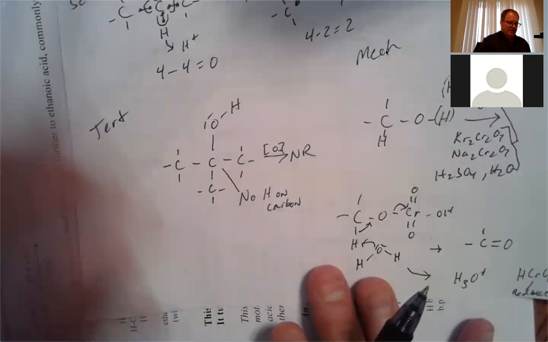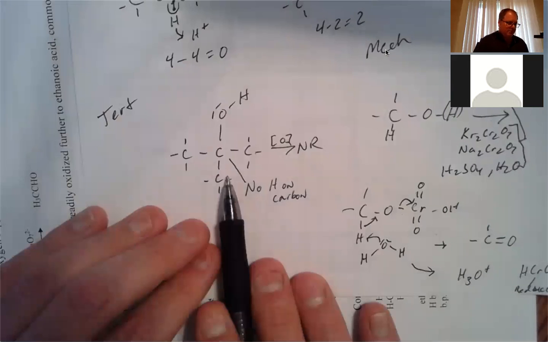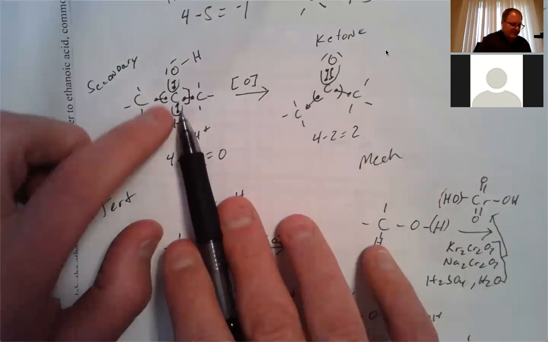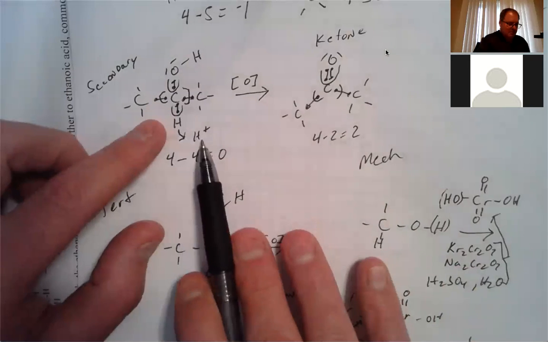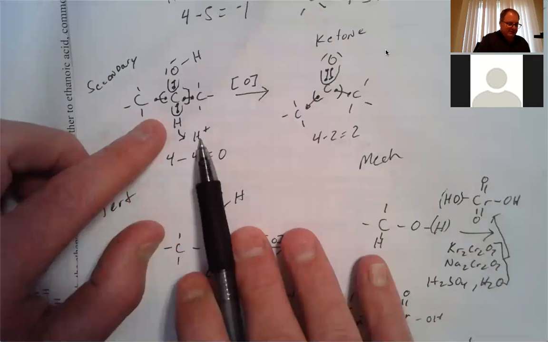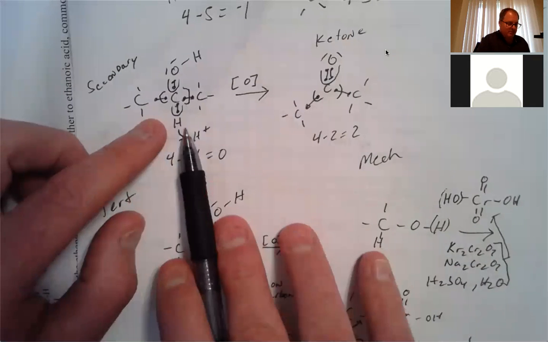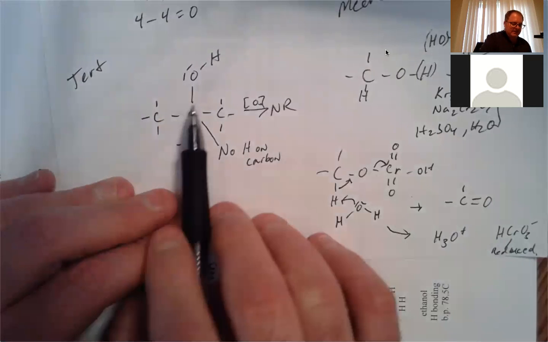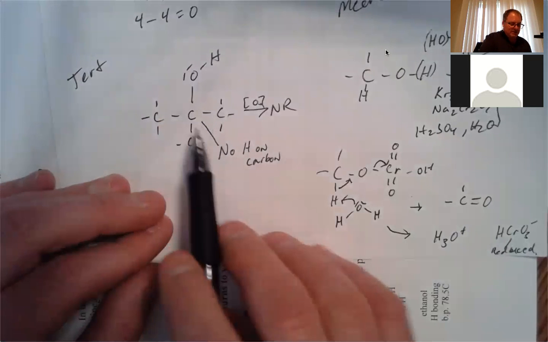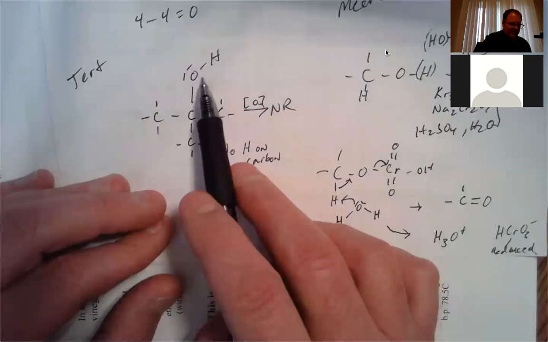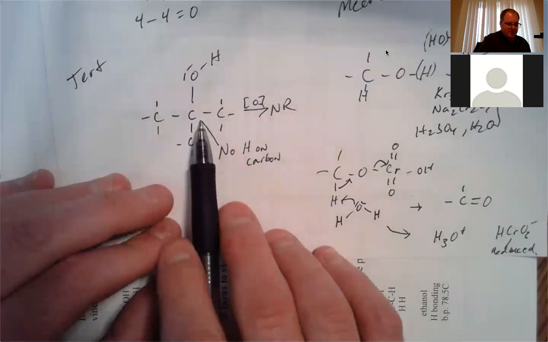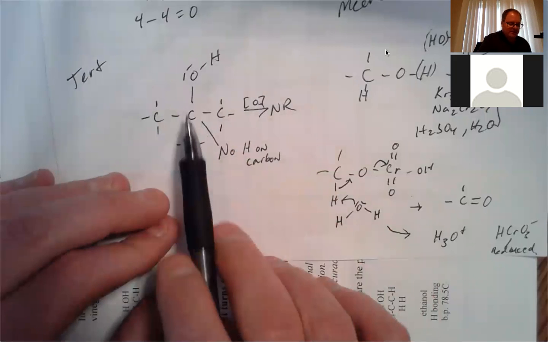With the tertiary alcohol, we have a problem. Remember, when we do this, we have to take off basically an H. That's what allows us to get that double bond with that O. The problem here is we don't have an H, so we're not going to be able to get an H off of these guys. To get that H off and get that bond down there would give this carbon too many bonds. So it can't happen with a tertiary alcohol.